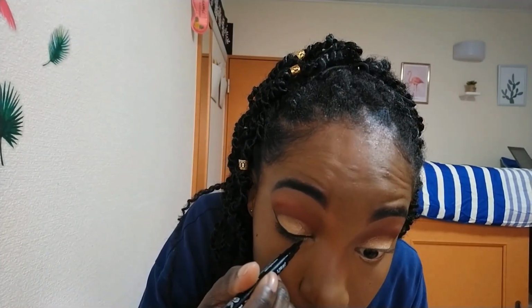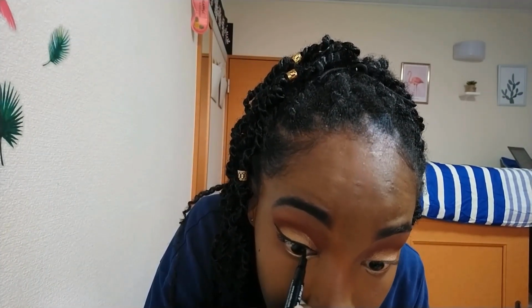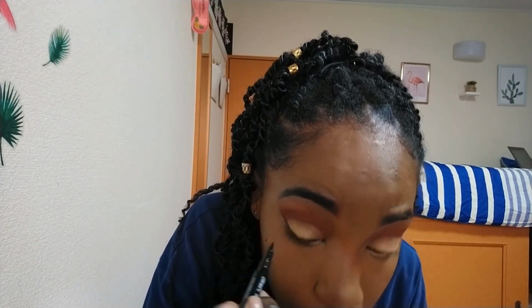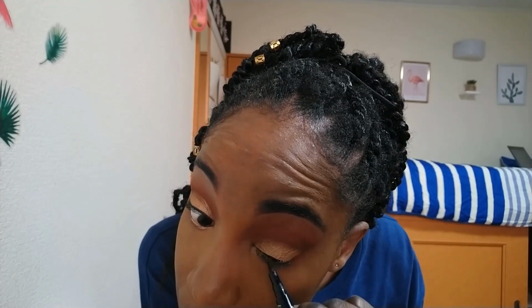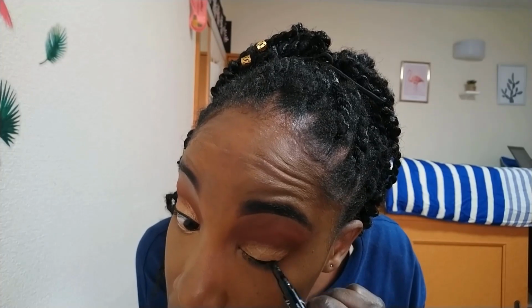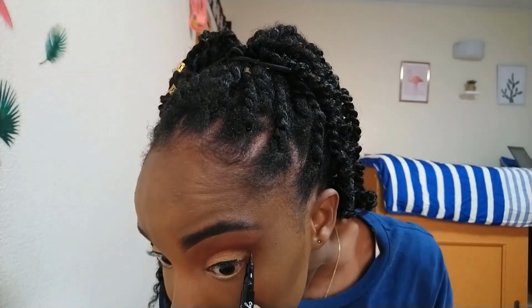After finishing the baseline, I'm just going over and filling in any spots that I see. After finishing one side, I'm always worried about what will happen on the other side, guys. So now I'm doing the other side. And guys, I messed up a little bit on this side, but I'm going to show you how you can clean that up.